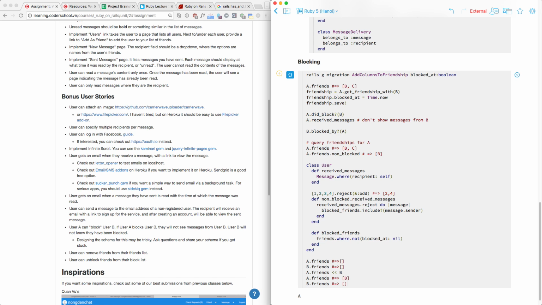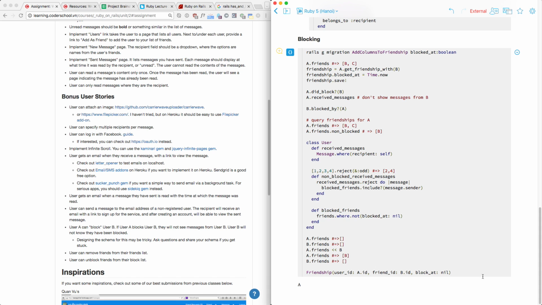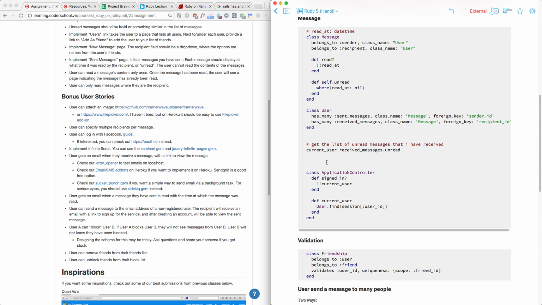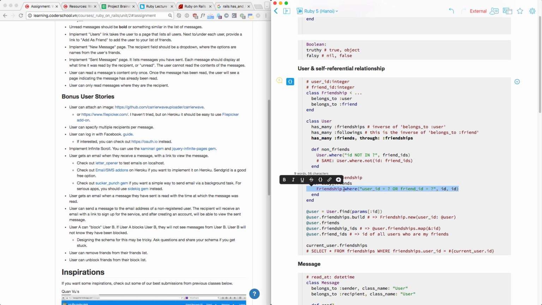It's one way. In order to have this, you need another friendship row. Right now we only have one friendship, which is user ID A.id and friend ID B.id. So if A blocks B, it's different. Having two ways is powerful. This is one way, and the other way makes it easier. If I used only one row for a one-way friendship, that's too confusing. You have to do another table. Because when we do relationships, maybe this is better. Otherwise, if you want to treat it as two ways, your query becomes very complicated every time.